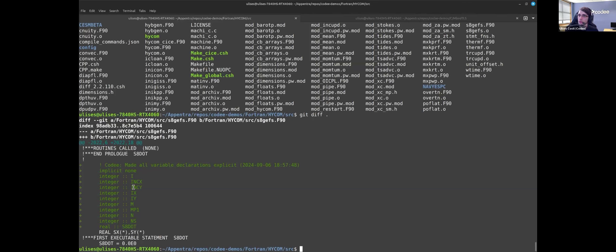Any questions are always welcome. So if you have Fortran code that uses a fixed format, you know, that starts at column 7, is there a way to change it to free format? We support fixed format as long as you pass the right compiler flags defining the line length and the fixed format settings.